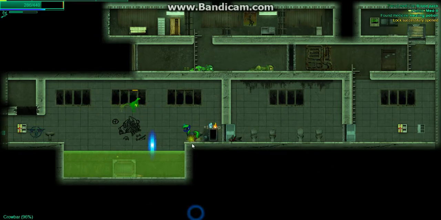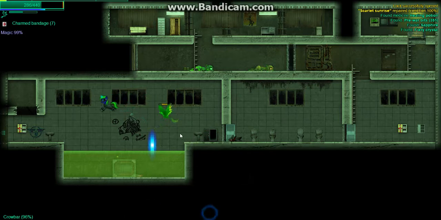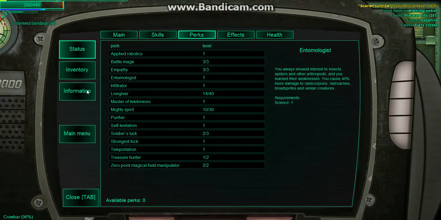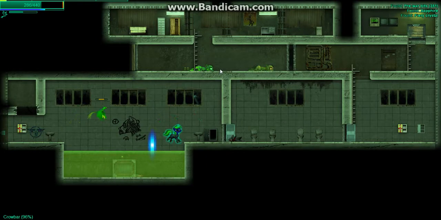What is that? 300 pre-war bits, a fiery crystal, and a sapphire. Awesome. We're doing progress today. We're doing good progress. Wait. There's one more thing that I need to check. How far am I down? This is 6 down, actually, so this is the last layer.